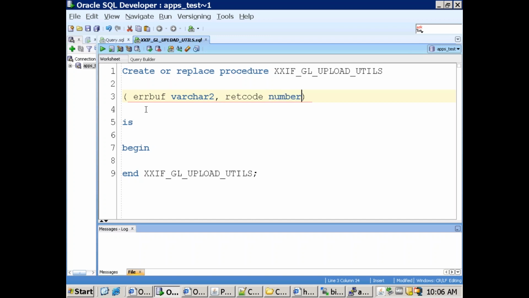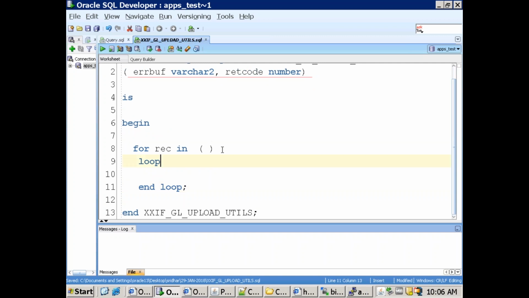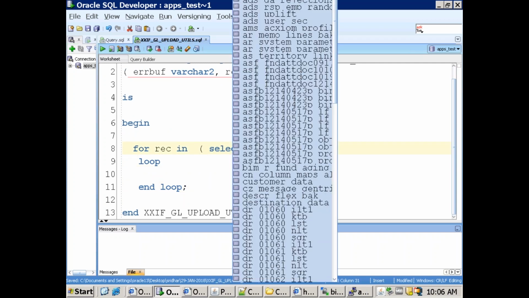Right, so now in this script, we'll just select all the data from our custom table.